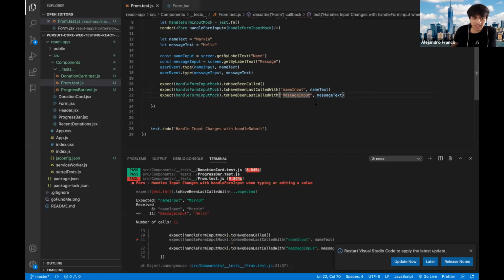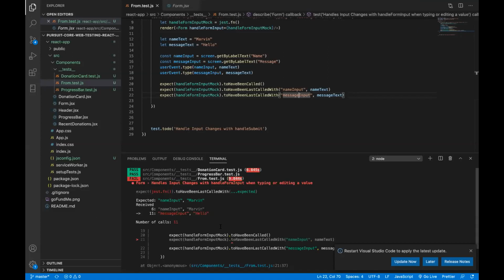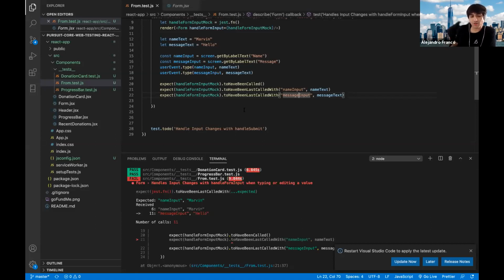Here's a question for everyone. How many times is the handle for input being called? 11 times. Right? It says right there. Okay, yeah. Who can break down why 11? Oh, it's the two arguments. I think where it says 6 and 11 under received, it's calling it for each letter inside of my name and inside of hello. That's correct, right? That's the behavior we expect. We expect it to call it on each letter. So it was called 11 times, 6 for Marvin, and then 5 for hello.